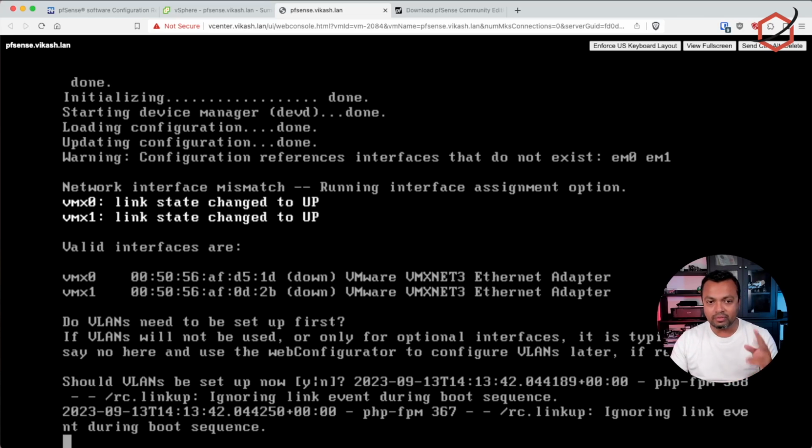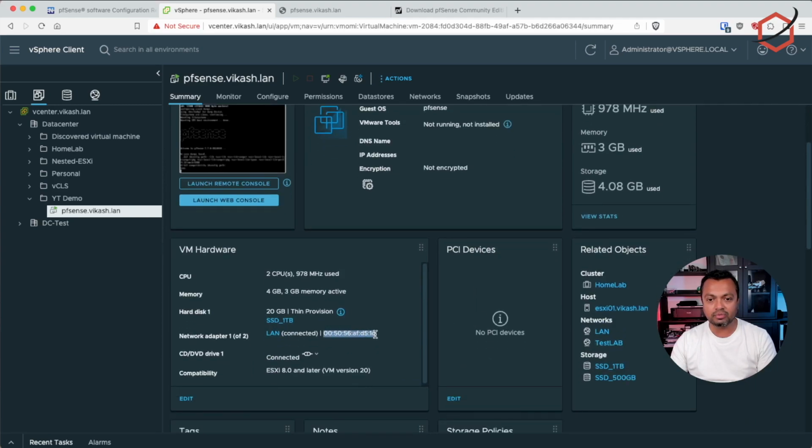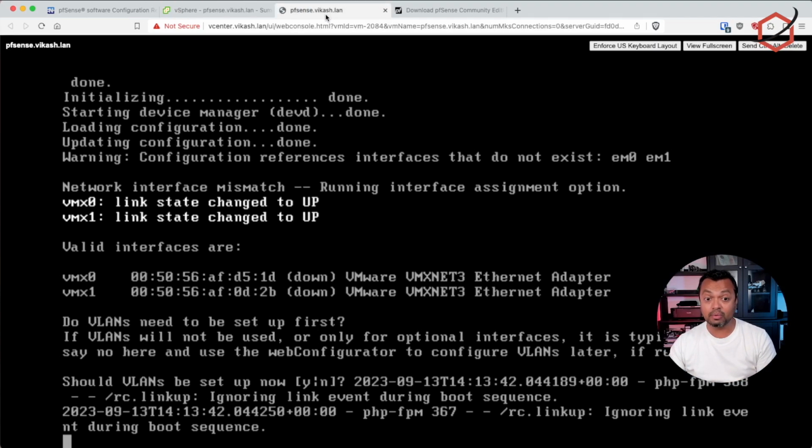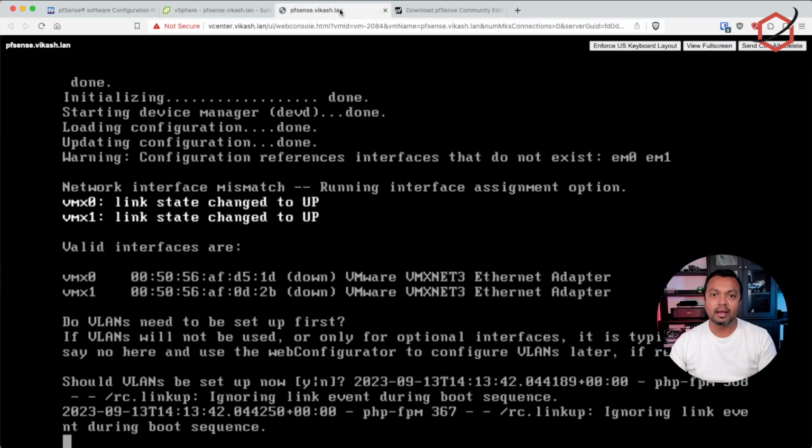If you want to make sure that you have the correct interface, you can see that the MAC address is displayed there as well. So just head back to your vCenter and check what's the MAC address of the interface you want to connect to the LAN side. Because the LAN interface in my case is the interface I'm going to dedicate within this virtualized pfSense as a WAN interface. Well, as you can see here, this is the MAC address, and this is the first one. So vmx0 will be physically connected to my LAN, but that's the WAN interface in my virtual pfSense, because that's where the internet will come from for this virtual machine.